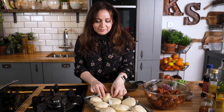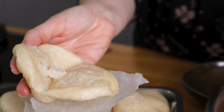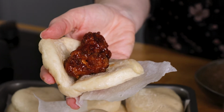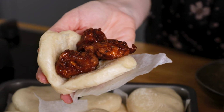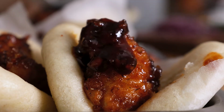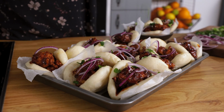Now it's time to assemble. Carefully open the bao buns and stuff with the Korean chicken. Then top with slices of red onion, fresh coriander, cucumber and sesame seeds before serving.